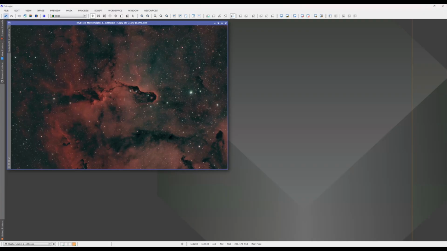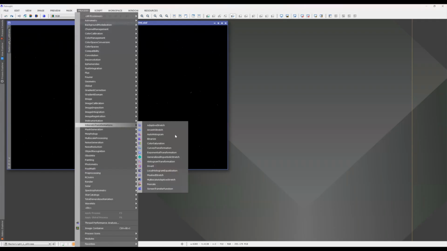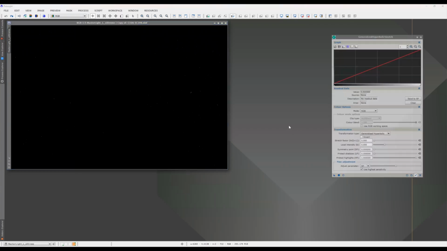We'll now take a look at a stretch that is actually one of the best stretches I've come across. And it was, bear with me here, I have to move something out of the way. There we go. It was developed originally by, I think it's Dave Payne, if I remember correctly.